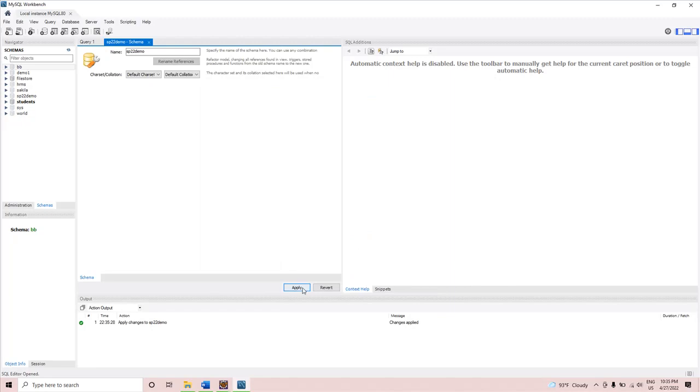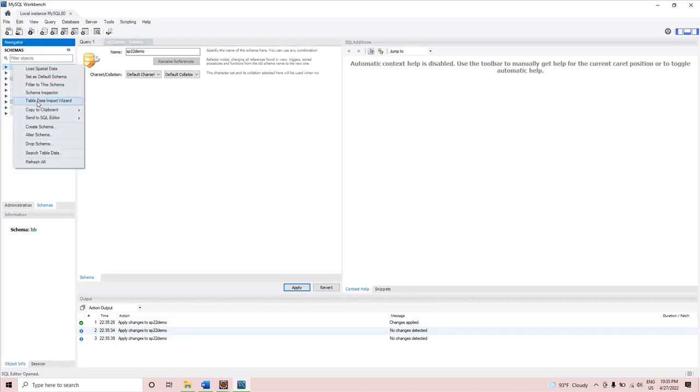I am creating a schema. Just refresh, and you can find the new schema here, sp22demo.